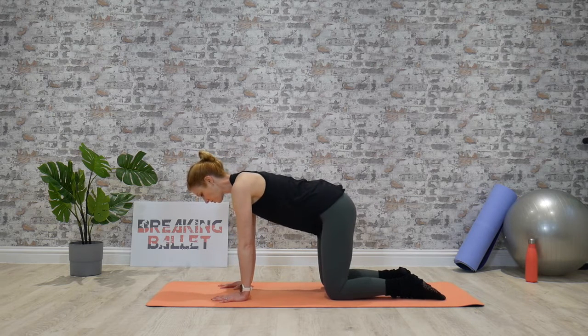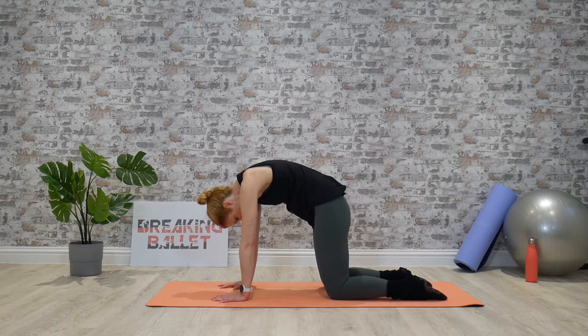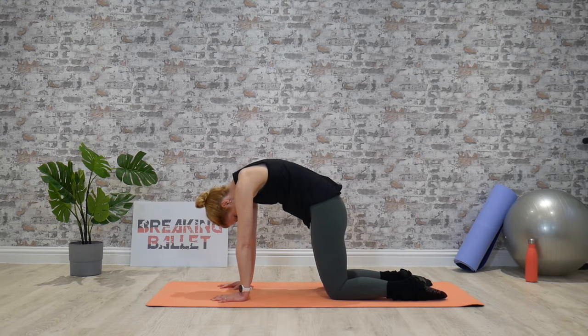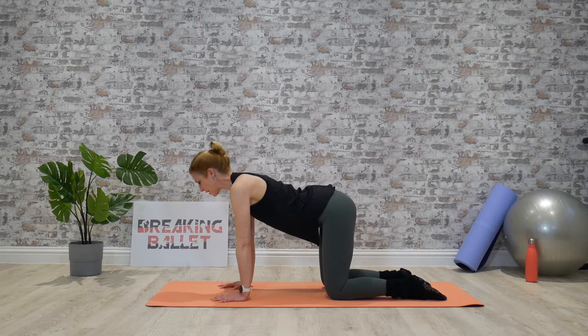We're going to start by dropping the head down and then pulling your tummy away from the floor and tucking your bottom underneath. Open out the shoulder blades so you really feel as though you're pushing up through your back, and then bring it neutral and then take it the opposite way.